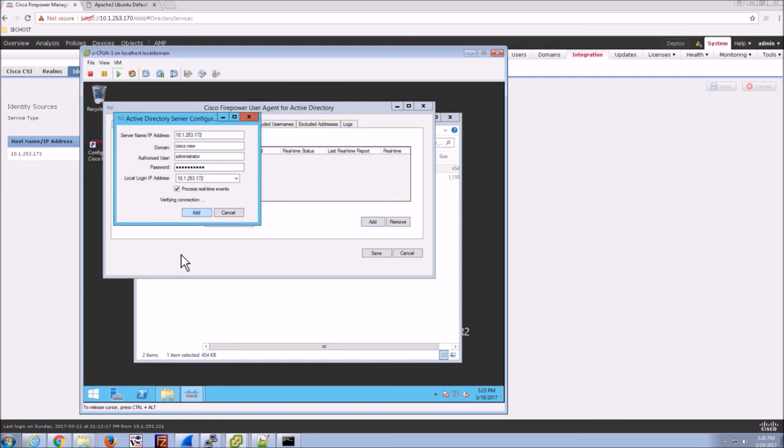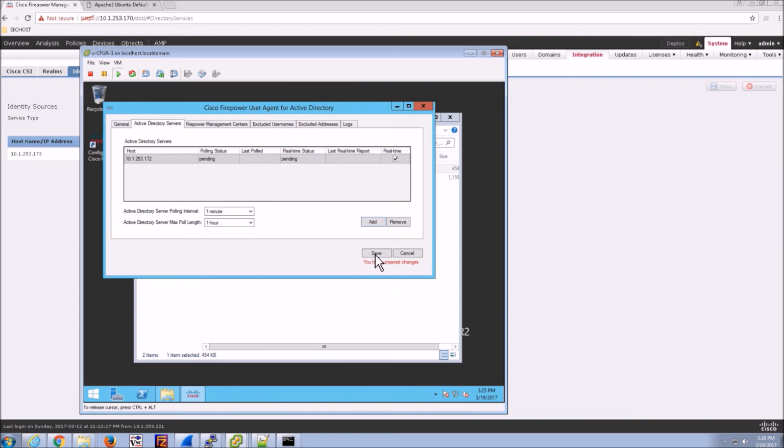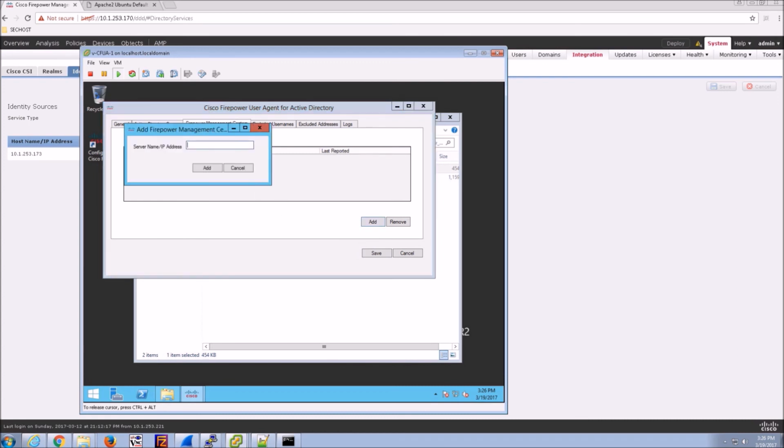And because I have 2 interfaces on this network, I'm capturing the interface that I selected. Okay, so this is where, again, I'm adding the FMC IP, so that's the .170.